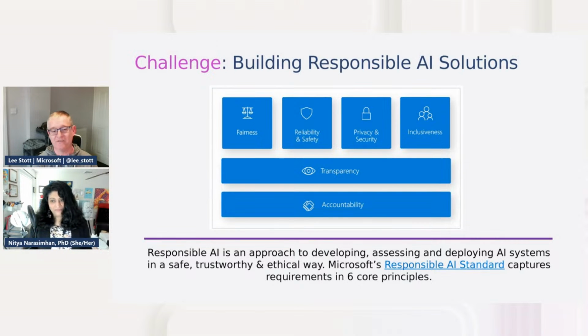So if you look at building responsible AI systems, we really have these key pillars. As I said, fairness, reliability and safety, privacy and security, inclusiveness. So this is looking at those 4 principles of your data that you are collecting. And then we look at the outcomes of that data. So the transparency of that data.